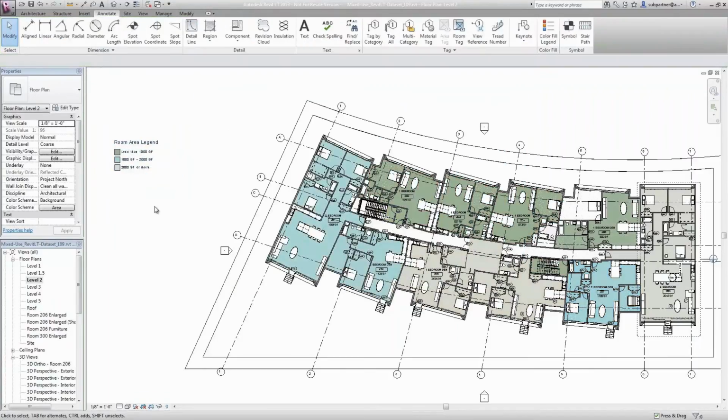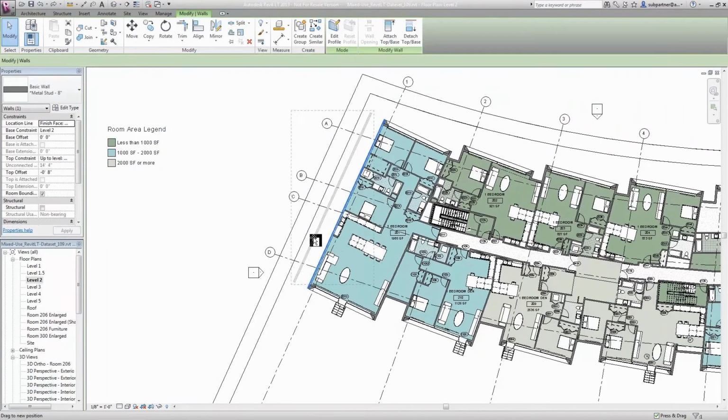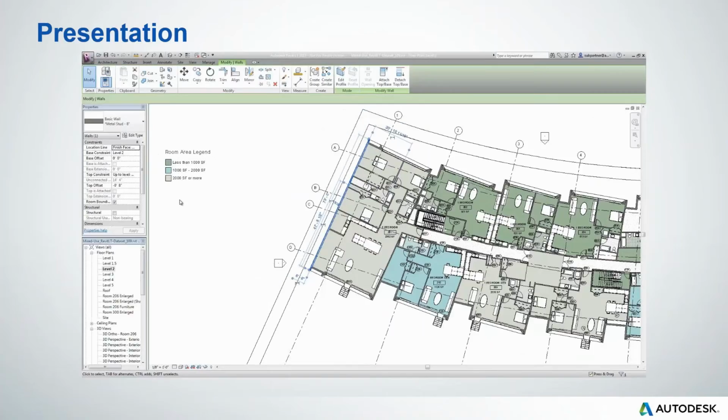And immediately it's updated. Again, we are in Revit and everything is dynamic, so as soon as I change, for example, the wall, not only are all connected walls changed, but the legend is also changed because the room is bigger and the color coding refers to the bigger size, and I don't even have to think about this.